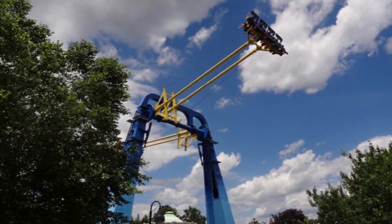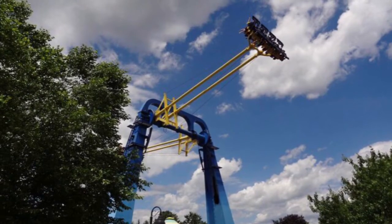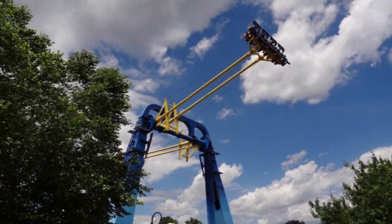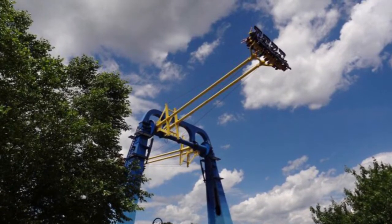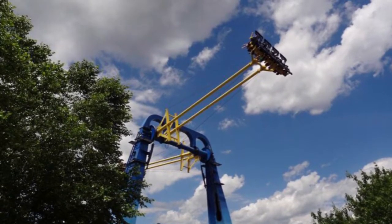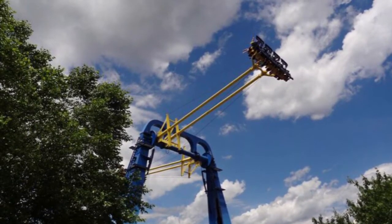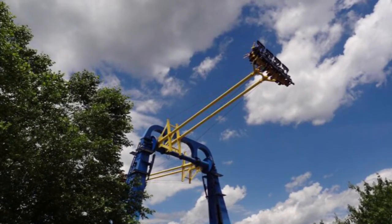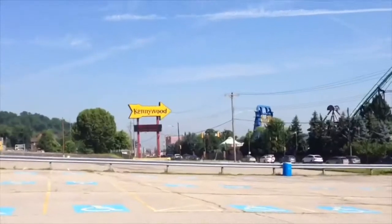So let's talk about the flat rides. This park has over 40 flat rides. Notable ones are Area 360, which is a Zamperla Hawk 48. They also have Black Widow, a Zamperla Giant Discovery. They also have Swing Shot, which is an S&S Screamin' Swing. They do have an Enterprise as well. They do have a lot of good flat rides at this park. So the flat rides are not that bad. They do have a great Thomas Land area as well.